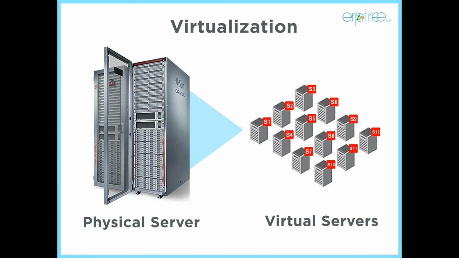The physical server will be located in a physical location. But what about these virtual servers? The cloud computing company will make sure that the virtual servers are available on the internet as a resource. Say, for example, you have a client who is operating a business in India, US and UK. If they take a cloud virtual server from Oracle, simply cloud servers, what Oracle will do is make sure that the virtual server is available in the India data center, US data center, and UK data center. In these three data centers, they'll keep this virtual server available.